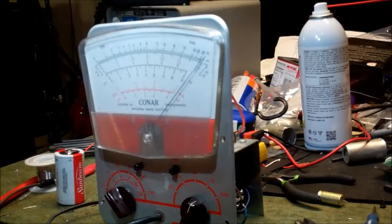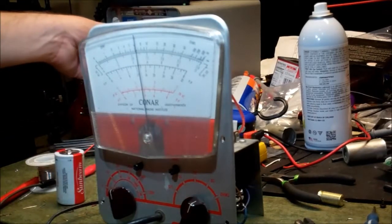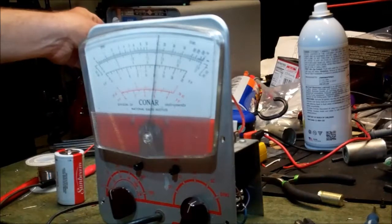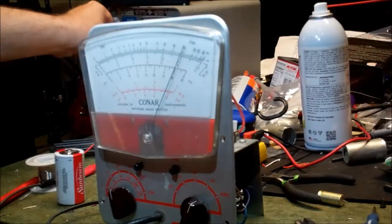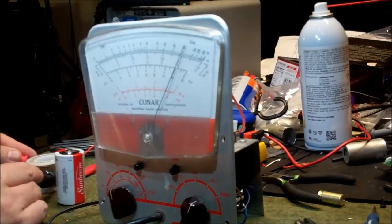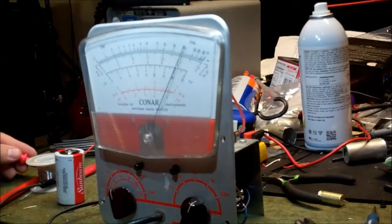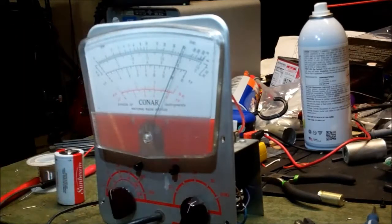Let's try one more. Since we're capable of more, let's go up to a 30 volt scale, and let's increase our voltage here to what would be, we'll say, 25. That looks like 25 to me. And then we'll compare it to our young meter. And our young meter is complaining that I have it on the wrong scale. 24.9. 25.0. Okay, so DC volts on this has been set by fiddling around with this little pot.